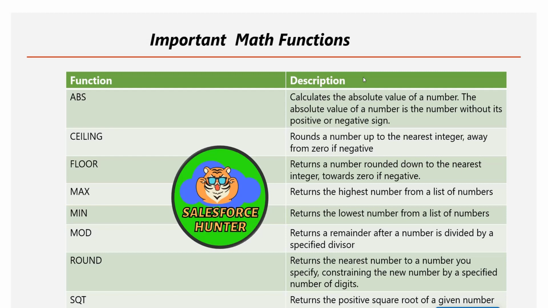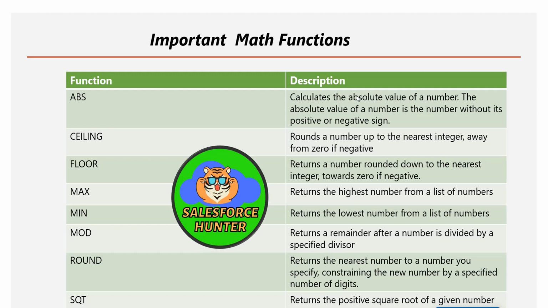Now floor does the same, it does the rounding off but in the opposite direction. Suppose we take the same number, 3.4, 3.1, whatever that number would be, it would be rounded off to 3. Now let's talk about this point, away from 0 if negative. Suppose the number is minus 3.1, it will be rounded off as minus 4. Suppose the number is minus 4.1, it would be rounded off to minus 5. Now for the floor, it says towards 0 if negative. For example, if the number is minus 3.1, it would be rounded off to minus 3. So that's what the ceiling and floor do.